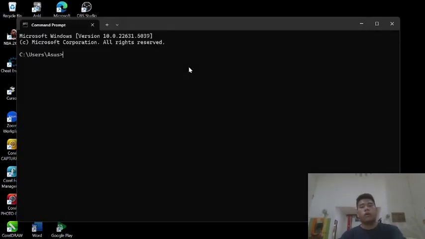After opening the command prompt, you can start by accessing the path to the MySQL bin. So what we write is MySQL, C, XAMPP, and then MySQL, and then bin.